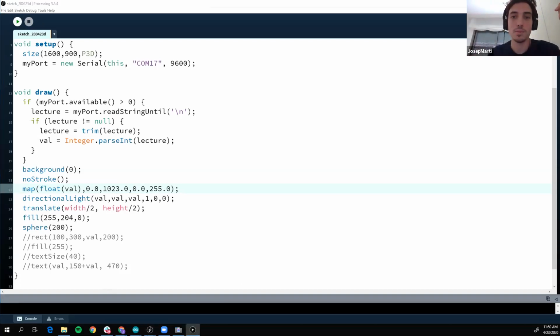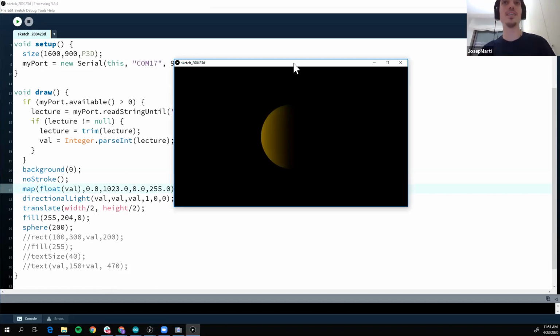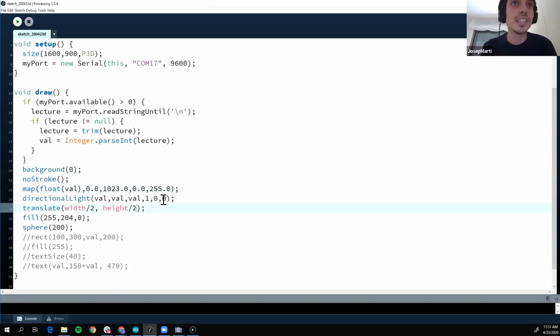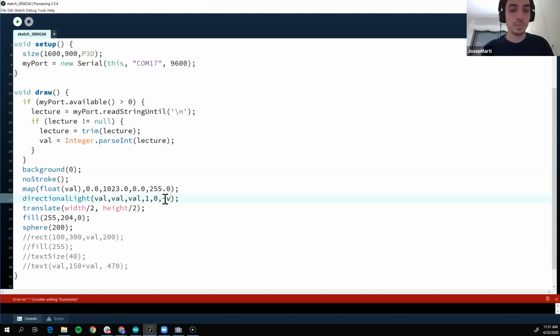Yeah, it's working. So here we have our more or less map. It's fading here. Okay. Let's do one thing to see it even better. Let's say here in the Z, let's show it as value 250.